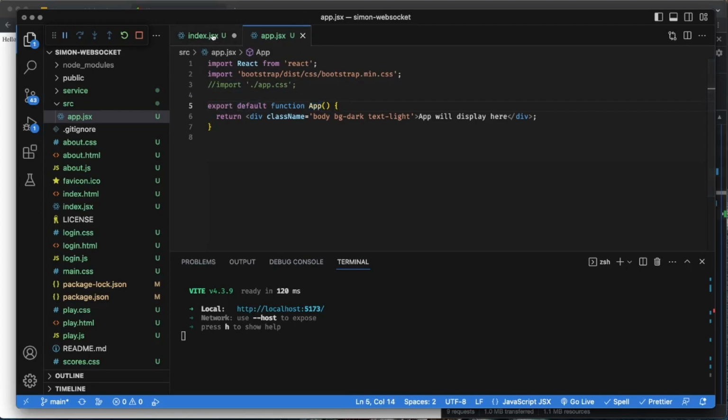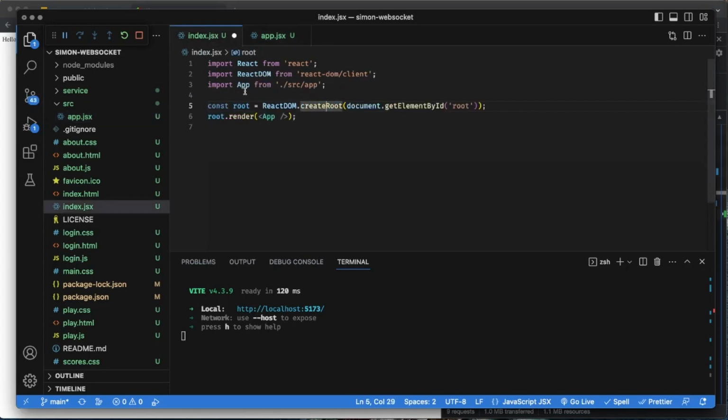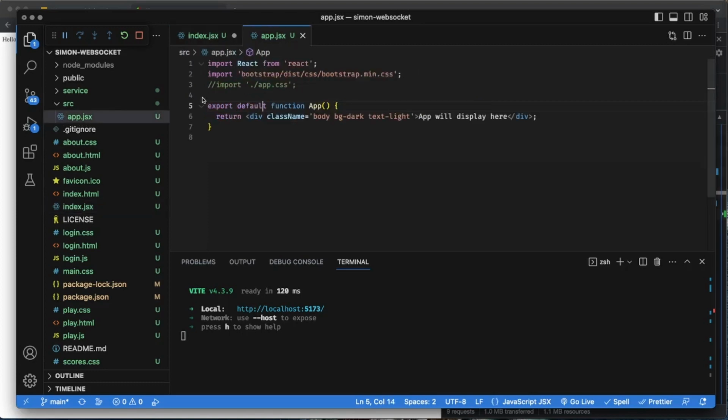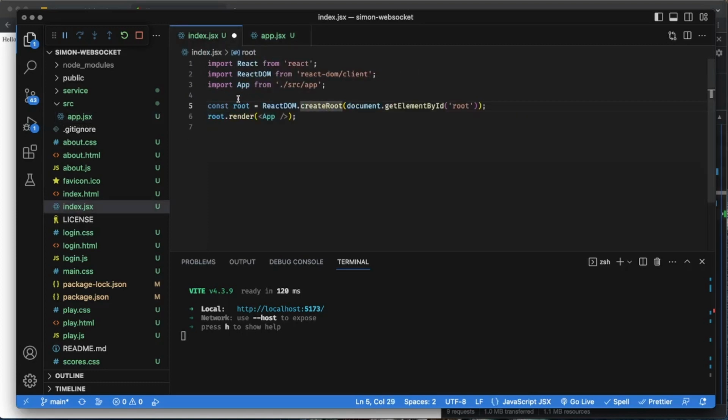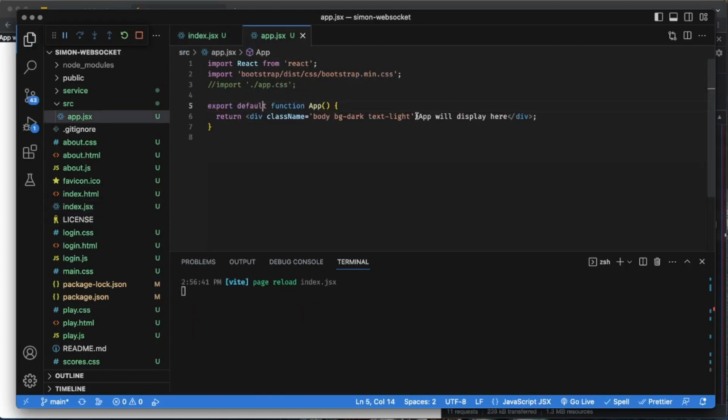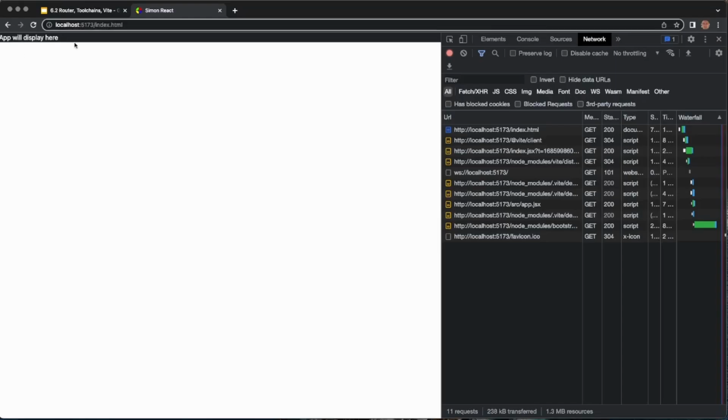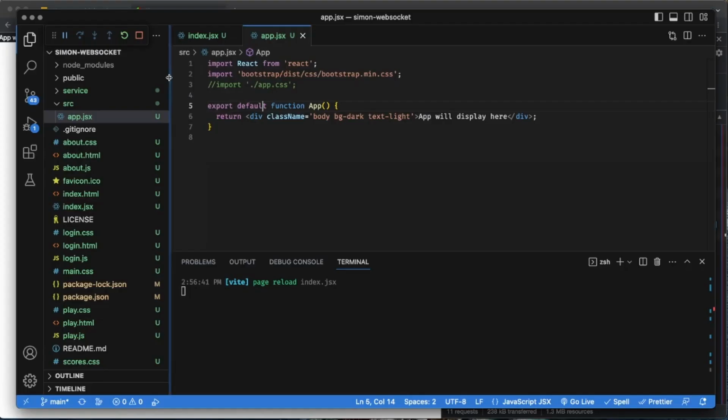So if I save that, come back over to my index.jsx, you can see that I'm importing that thing there. It's using the default on the export, so that is the only thing that's going to be passed back from the app, that one app function. And then I can actually use that to render it. So what we expect to actually have happen is that your app will display here, and it should have some of our Bootstrap CSS on there. If we toggle back over, you can actually see that our app component inside our index.jsx is actually getting rendered in there. So now we've got two levels of JSX going on there.